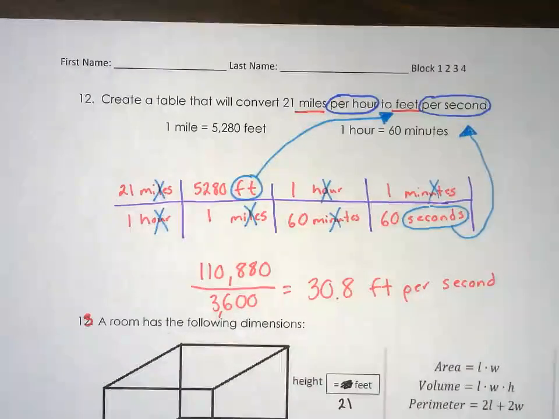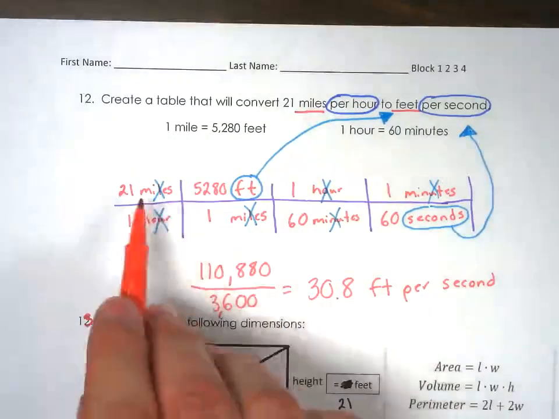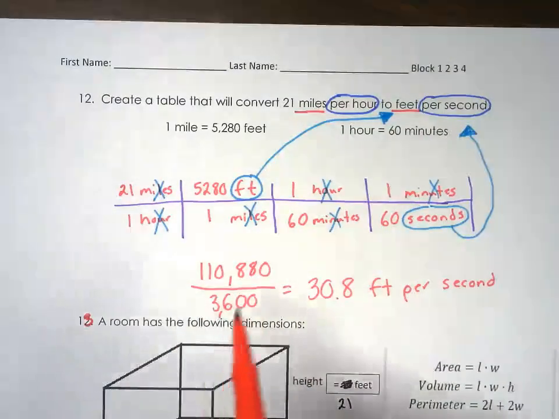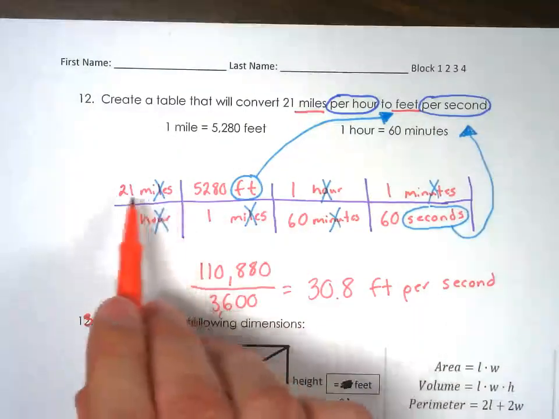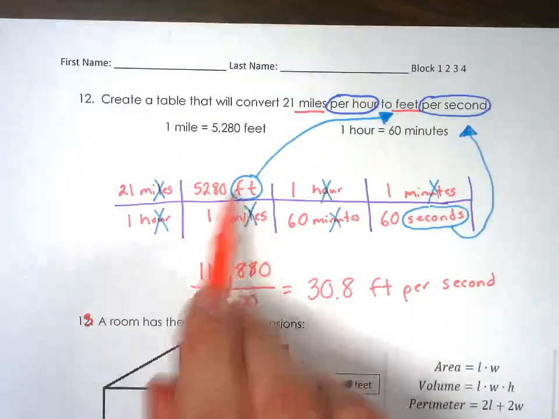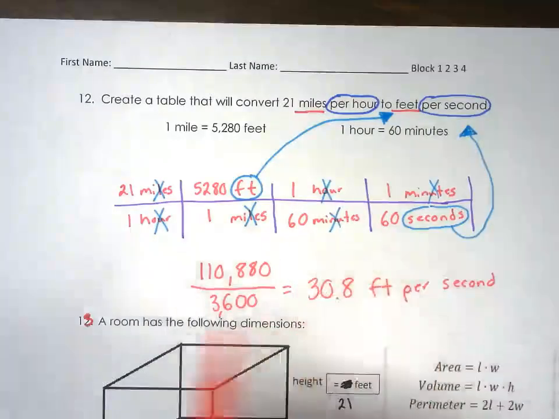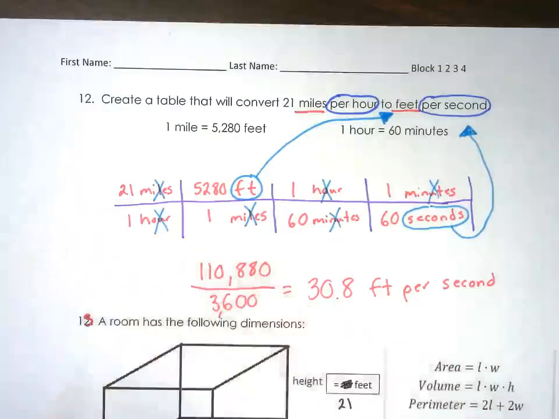I'll be honest with you: you don't really need to know this calculation part. You just need to make sure the problem is set up correctly. That's what we're testing you on. Do you know which process is correct? Miles is there, so you've got to have miles there and feet there. Hours is there, so to get rid of hours, you've got to put hours on top and minutes on the bottom. Just make sure everything you don't need is diagonal and you can cross them out.